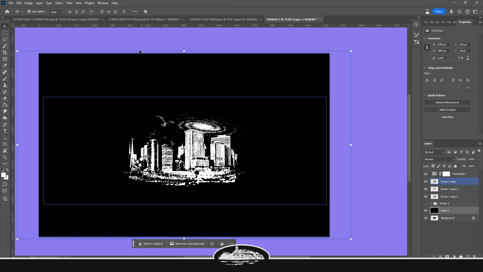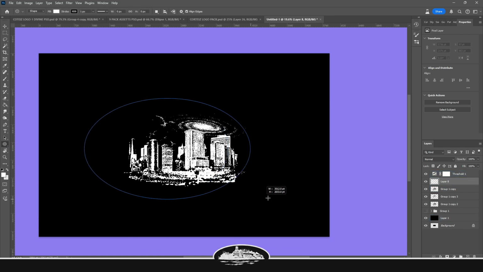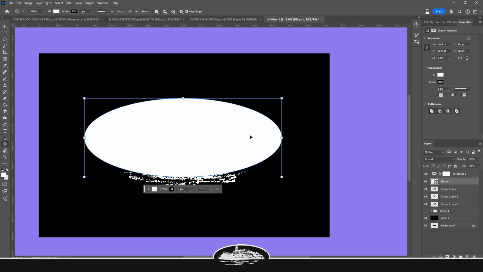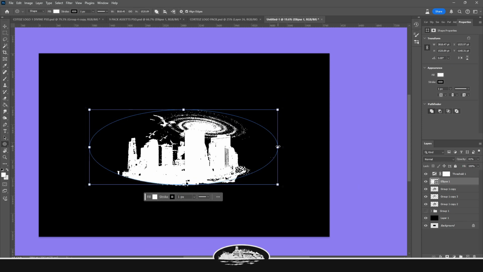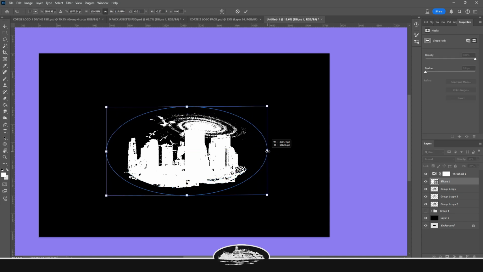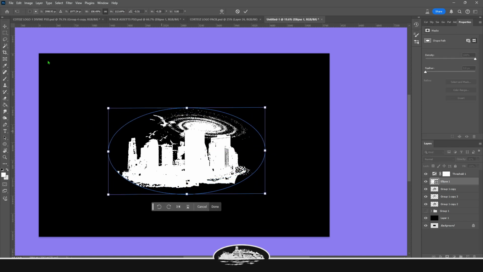And now we're going to make an oval. You can use my pack for ease of use. You can just drag it straight in, but I'll teach you, of course, how to make it. Super simple. Just use the circle tool, get it to about the right size and shape. So if you lower the opacity quickly, you can see how it should be. So about like that. And then it's going to be like that, you know, a bit bigger.